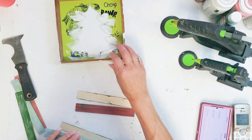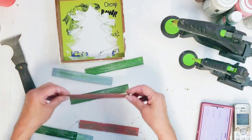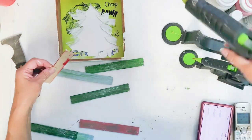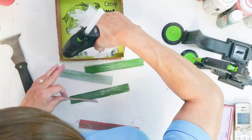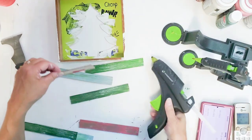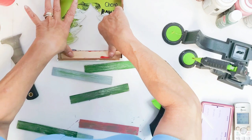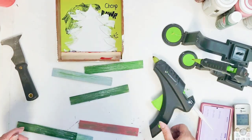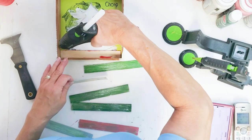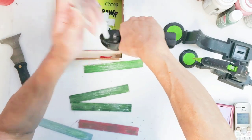Turning the shadow box upside down, or backside up, I'm going to take my craft sticks and start layering them, gluing them down on the inside of that shadow box, leaving a little crack in between each one to make sure those slats are visible. So that's what I'm doing here. I'm just going to glue each one down, starting with the red, then the green, then the blue, and so on and so forth. And that was it. That's all it took for this one.